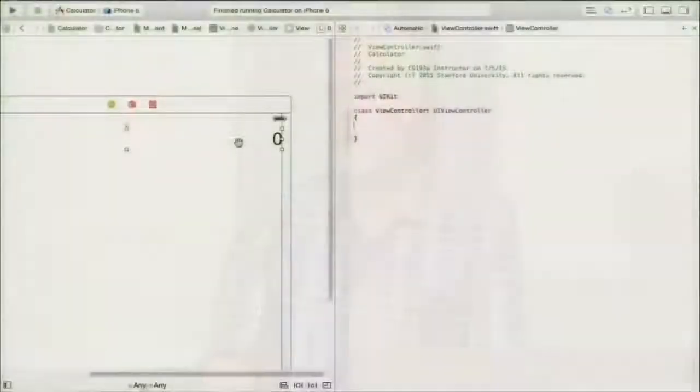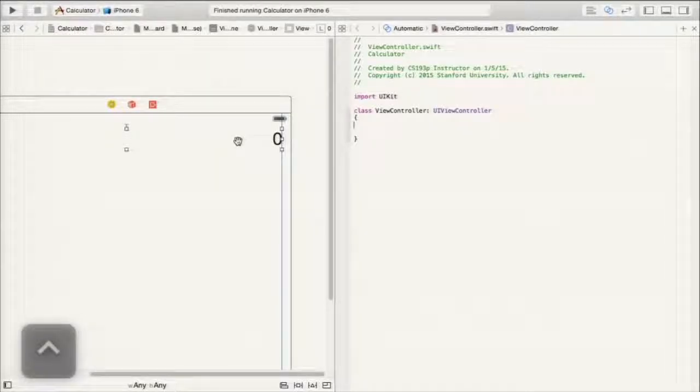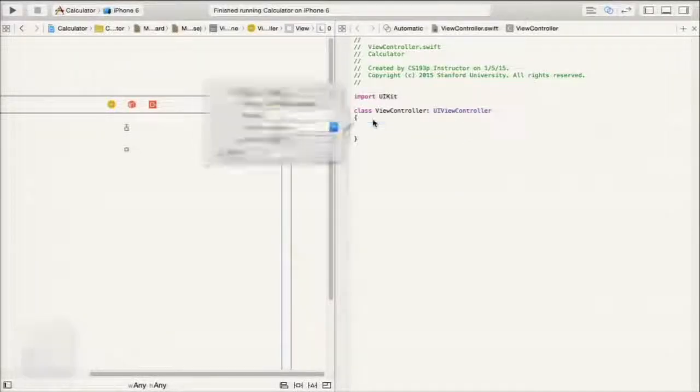So I'm going to make a property here, an instance variable, that points to this label so that I can update the label's text, right? I need to be able to talk to this label. And the way you do that in iOS, in Xcode, is you hold down Control, just like we did when we were making a connection to the edge. So I'm holding down Control and clicking on the label, but instead of going to the edge, I'm going to go into the code. Now, this is kind of wacky. I know a lot of you are like, what? Into the code? Yeah. So we're going to drag into the code here and let go.